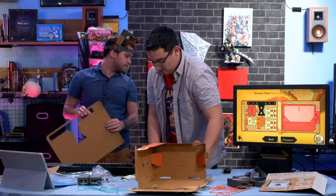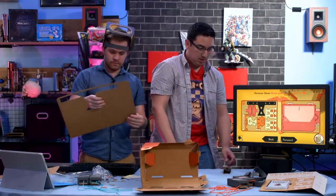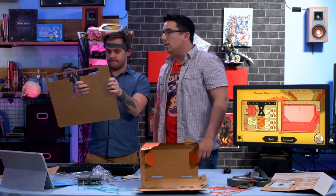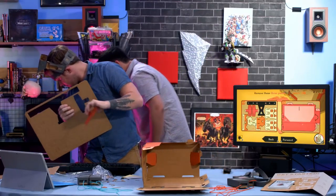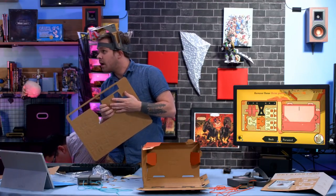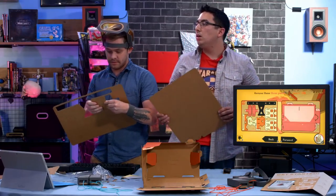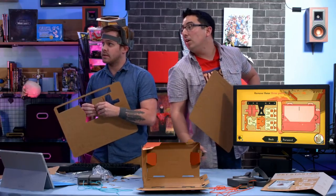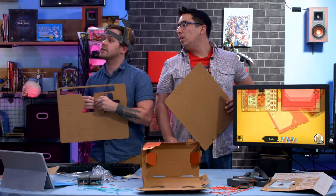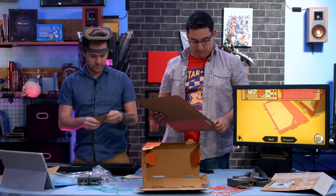No, we're missing a piece. Missing a piece? Yeah, where's that piece you grabbed a minute ago? Nah, he's already got too much power. We're going to pop this guy out. These two. It's a... H? Oh, okay, yeah, that's just labeled wrong on the instructions. Interesting. Well, you need the pieces from G and then H. Oh, okay, no, it's the same color against the background. Oh, I see H, yeah, there it is. Okay.